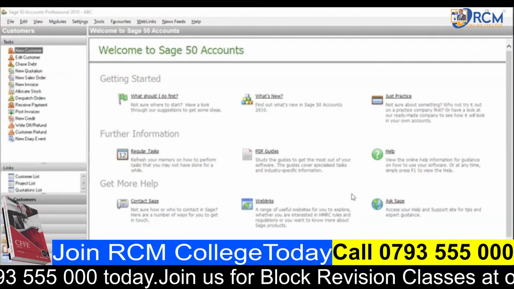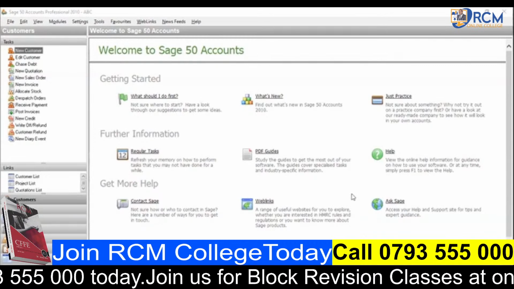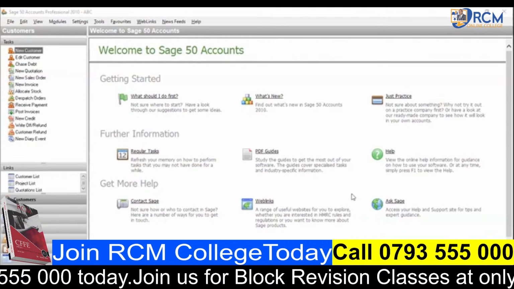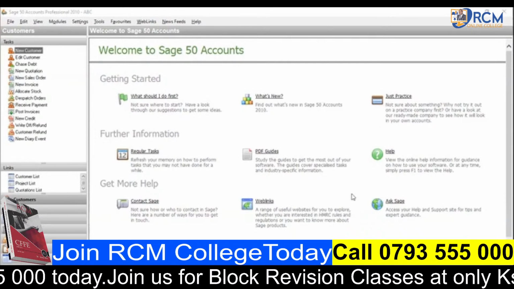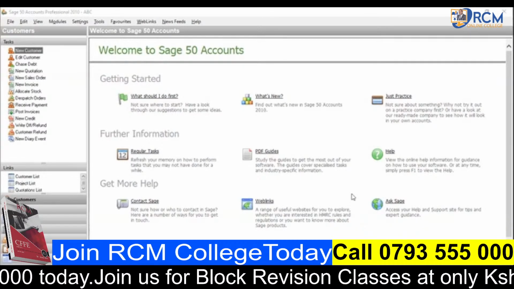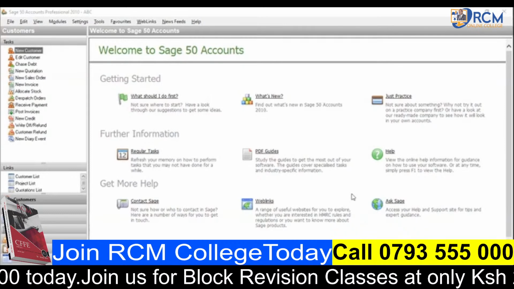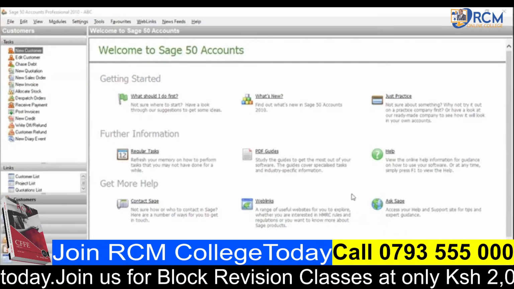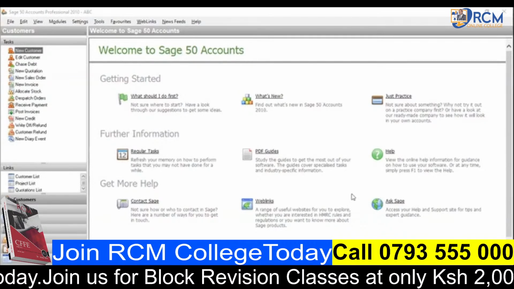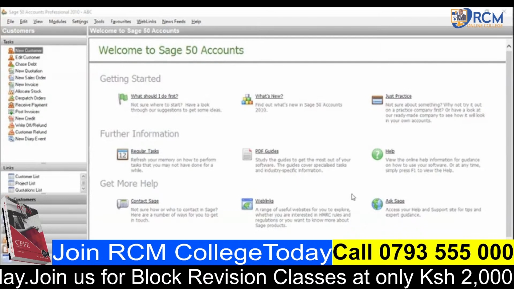All right, now reporting. For those of you who are also doing QuickBooks, we looked at reporting in QuickBooks yesterday. But one thing that I told you is that reports generated by QuickBooks are more presentable, or more decent in terms of presentability, as compared to reports generated by Sage. We're just going to see that in a few.